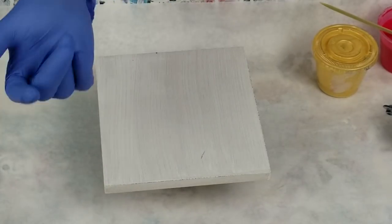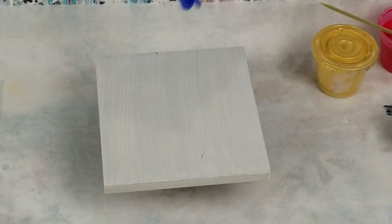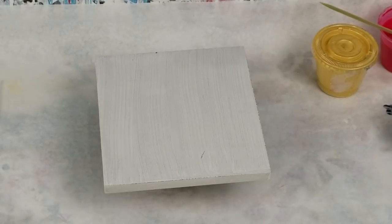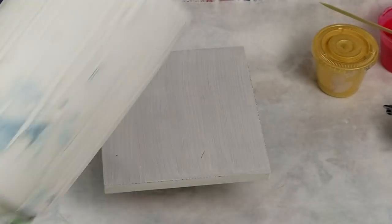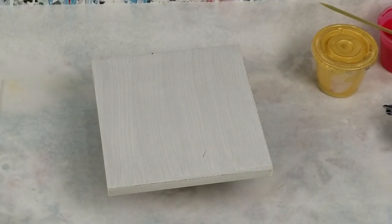So, if you are new to me, questions most asked, this is a washing machine pan. You can get it in my Amazon list in the video description. My white base paint is Floetrol, water and interior latex paint. I have paint mixing playlists, so check those out. Those have really been the ones that I keep getting.